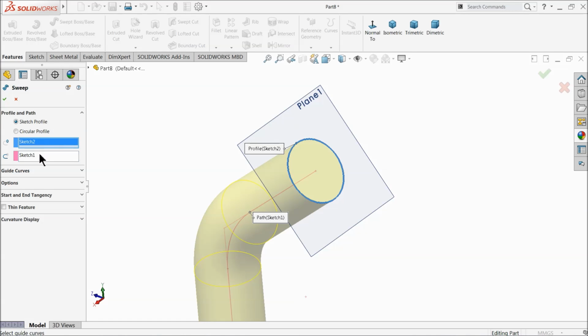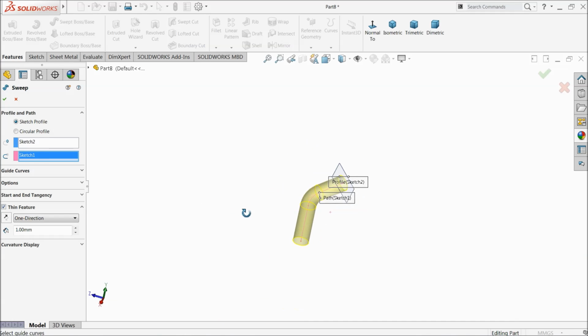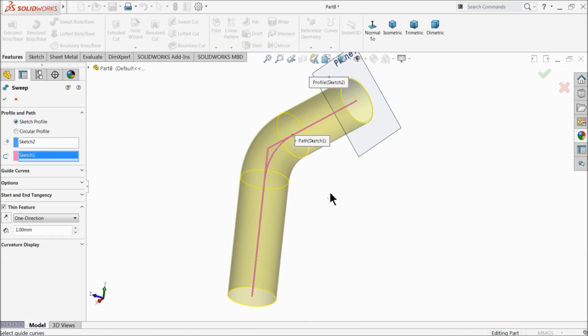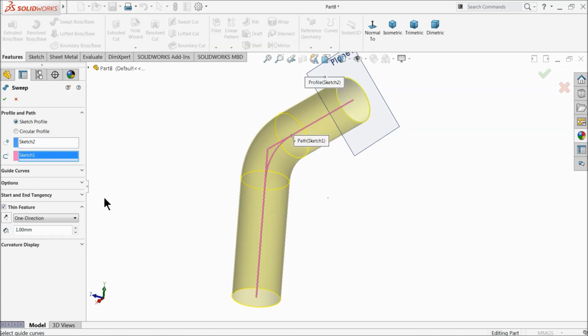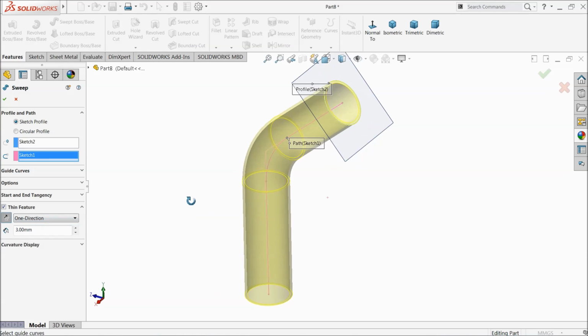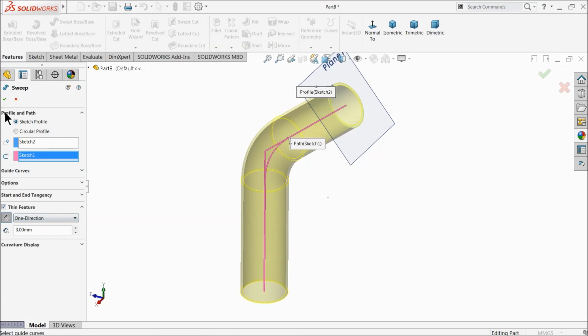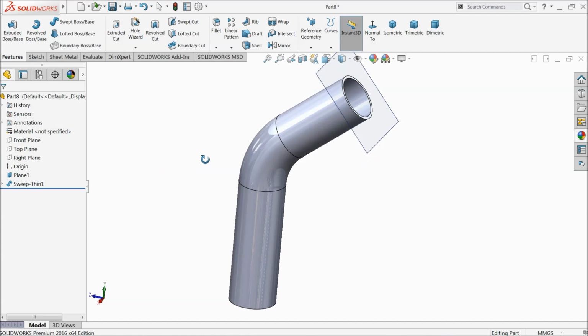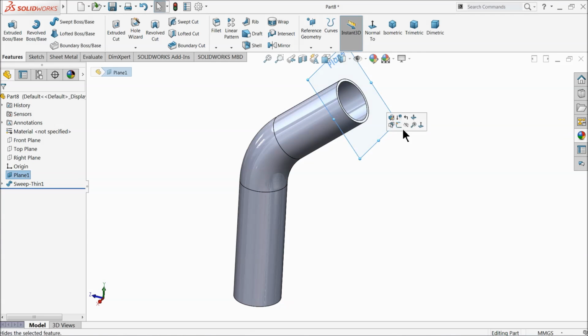See here profile and path we selected, and select here thin feature. We want to make thickness 3 millimeter, inside, reverse direction. Okay, now hide it.